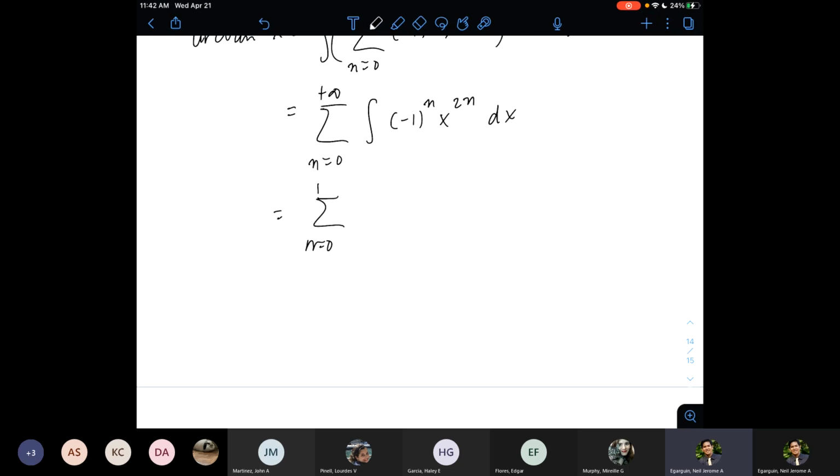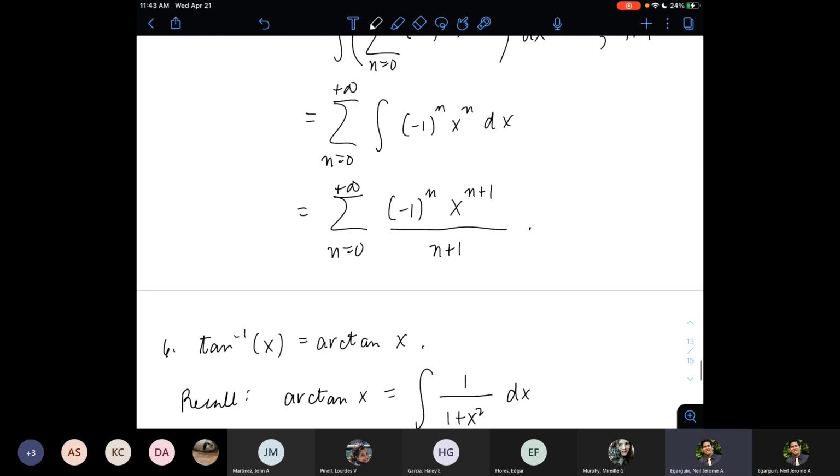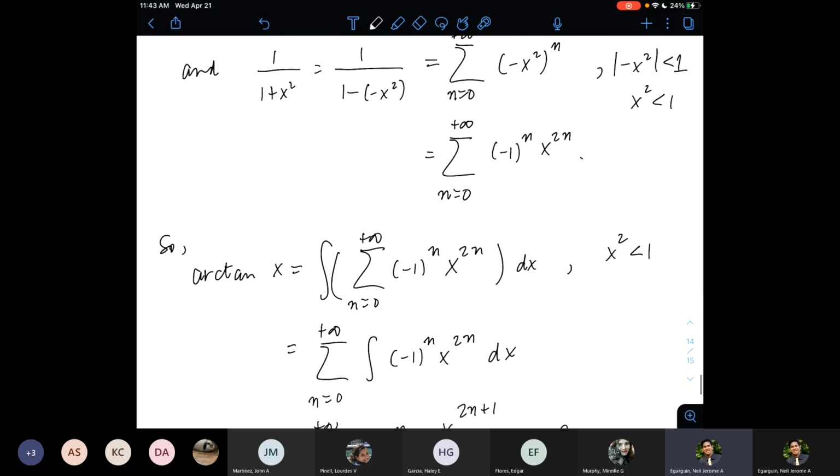Then again, note that we are integrating with respect to x, so everything that doesn't involve the variable x will come out of the integral. Specifically, this guy doesn't have an x, so it can right away go out of the integral. And so we'll be left with integrating x to the power 2n. 2n is a constant with respect to x, so this is just an application of the power rule. So we'll have x to the power 2n plus 1 all over 2n plus 1. Oh, I forgot the arbitrary constant c after the integration. Likewise here, I forgot the plus c, which will require an additional step.